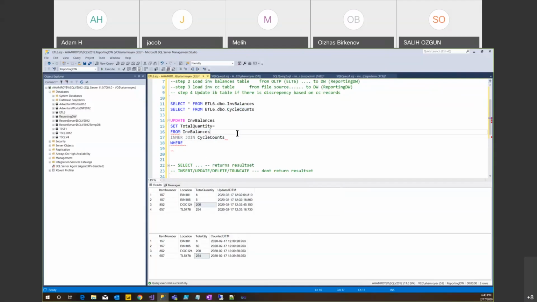Let's give them aliases, IB, and item numbers equal to each other. IB item number. Okay. Is item number equal enough? What do you think? No, add location. Exactly. We need to match. Why do we need to do that? Because 657, 6057, they match. That's correct. This 852, they match.